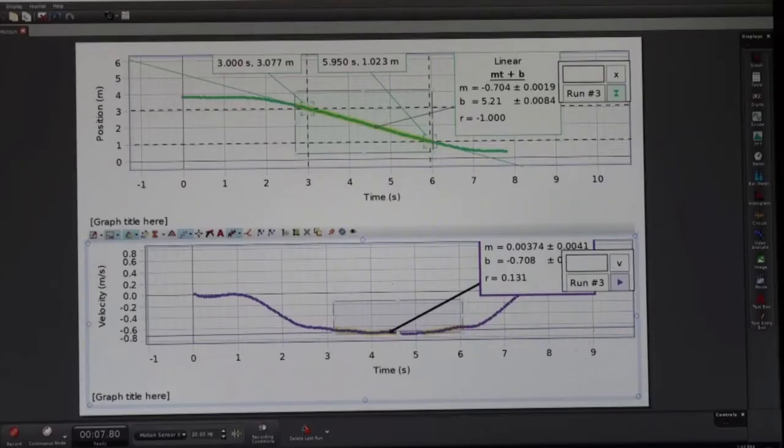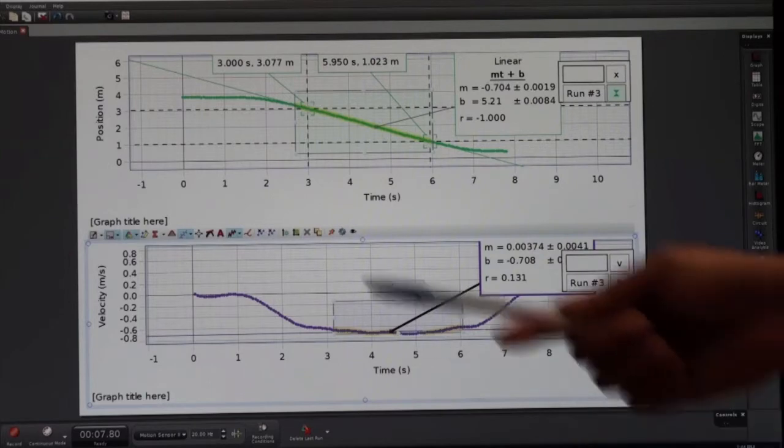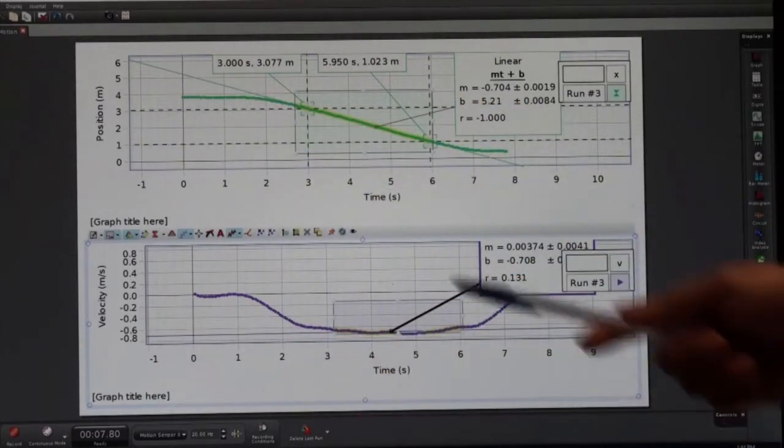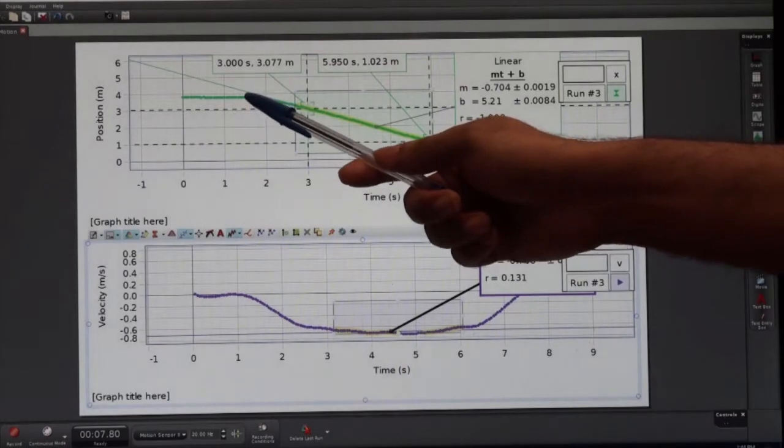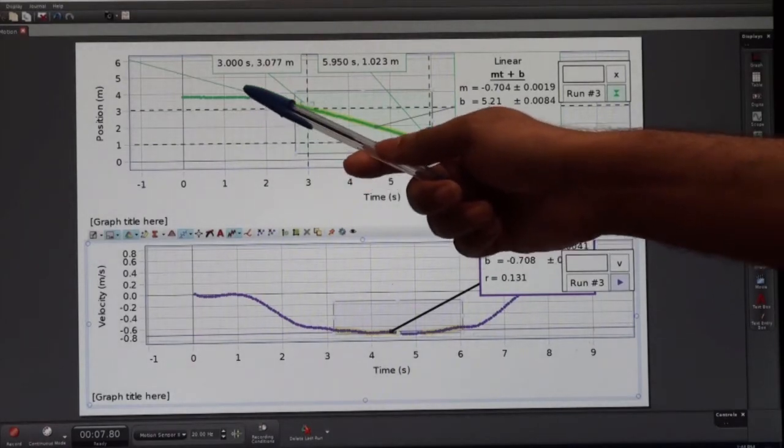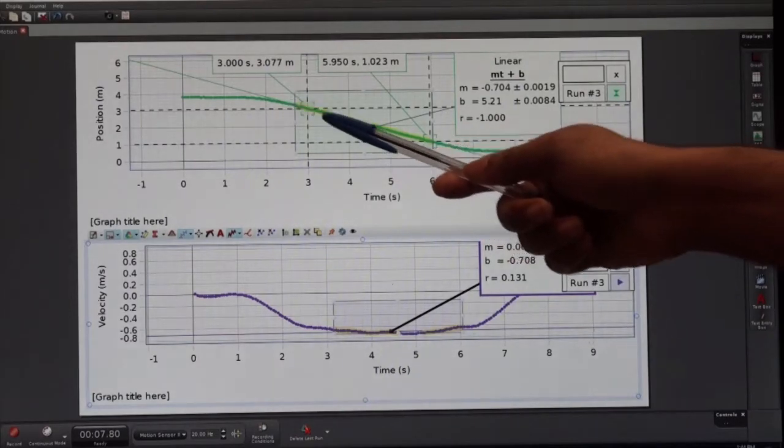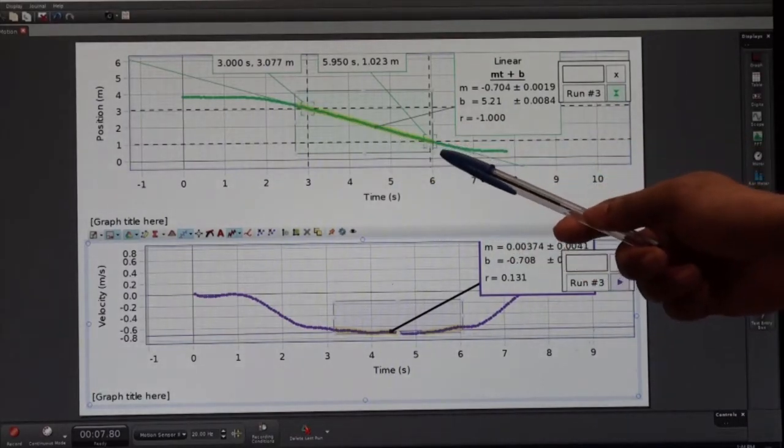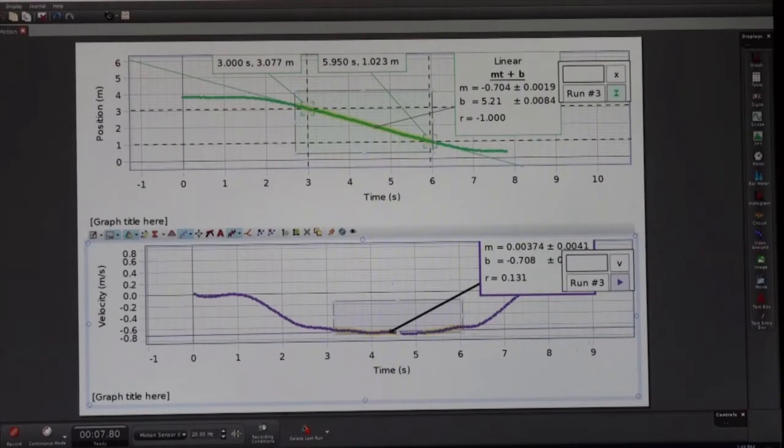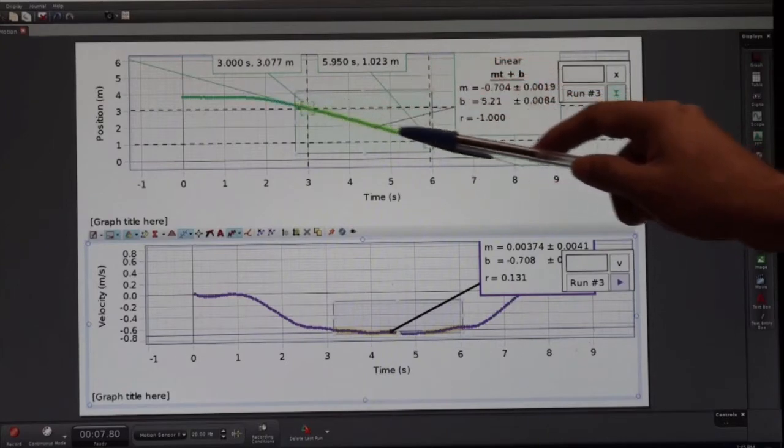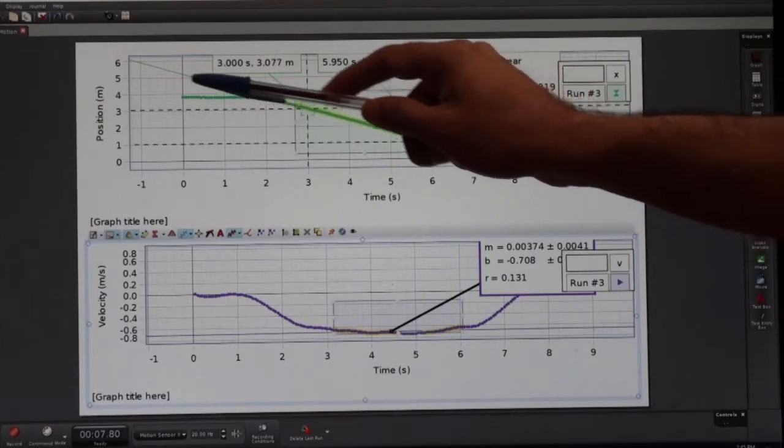So while students see the screen which is covering position-time and velocity-time graphs. If you see the position versus time graph, that is when I move toward the detector at constant speed. If you draw a best fit line graph, you see a straight line.